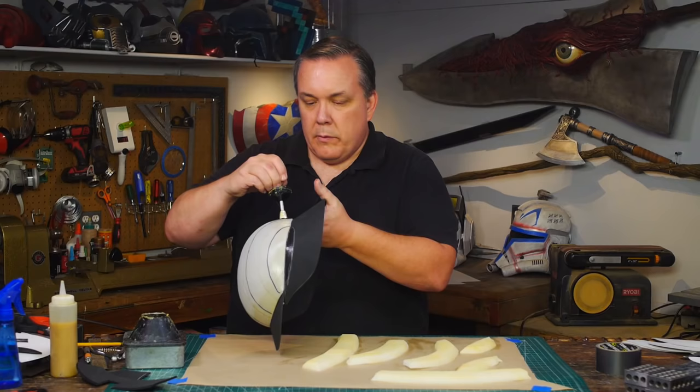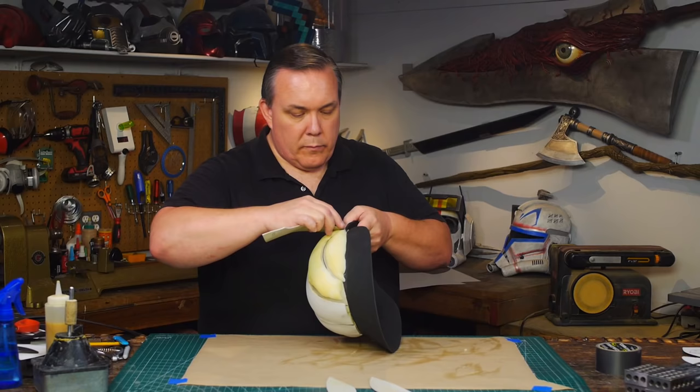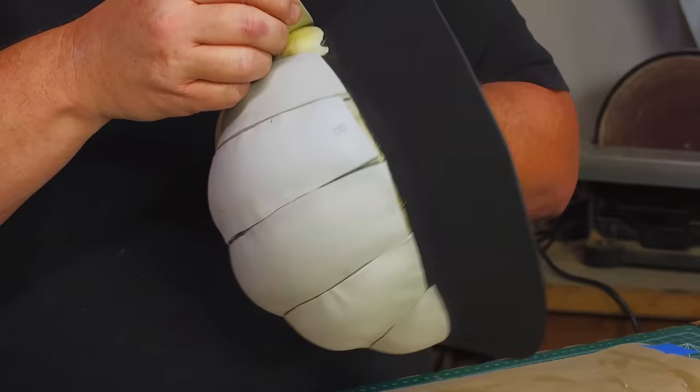I use the aluminum foil pattern pieces to mark where the seams will go on the helmet. And I coat the helmet with glue, wait for it to dry and be ready, and then place the polyfoam strips inside the seam lines. Because the sides are cut on an angle, I end up with a puffy shape in each panel. And then I can add more glue and lay the corresponding 2mm foam panels over each polyfoam mound. And it's okay if the seams don't perfectly match, because I'm gonna cover them next. I just try to reduce the amount of wrinkles caused by gluing a flat thing over a rounded thing.